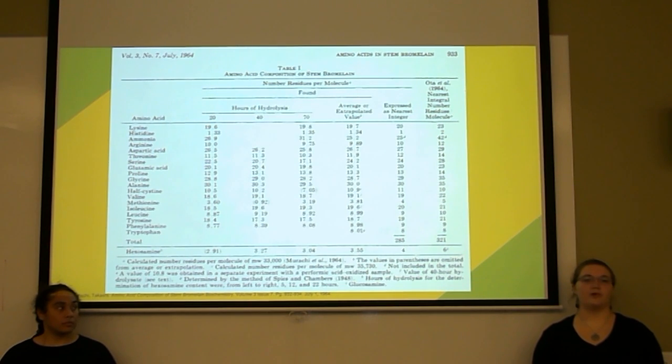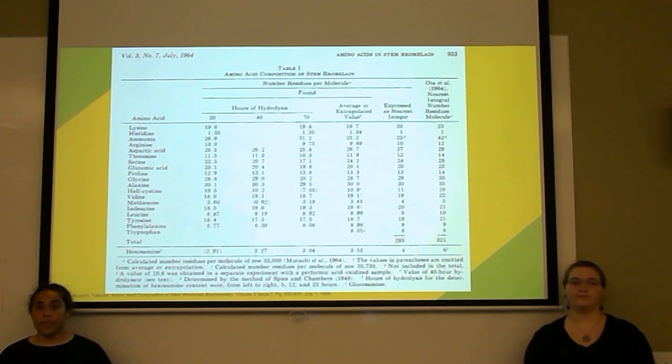There are about 20 lysine residues present within stem bromelain. So a post-translational modification on the lysines present within stem bromelain causes structural changes affecting the pH and thermodynamic parameters.